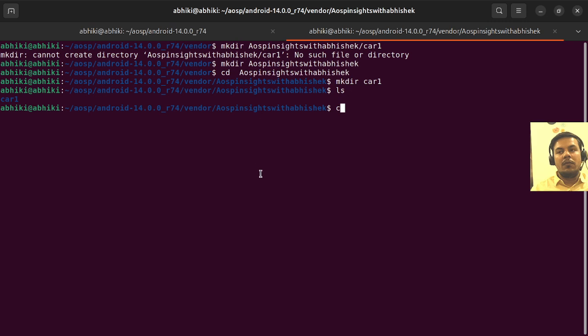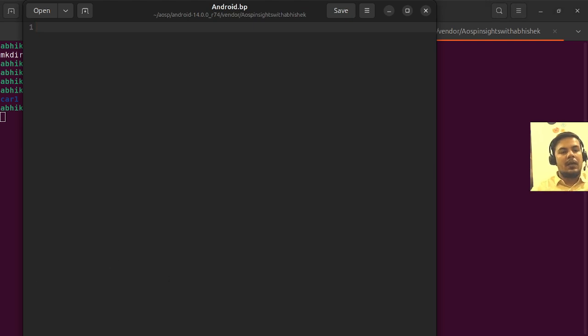Then I will create two files. One is the Android.bp file, where we tell the build system what to build.